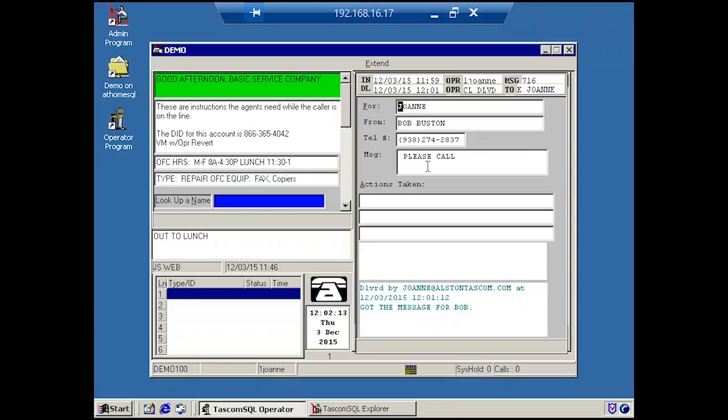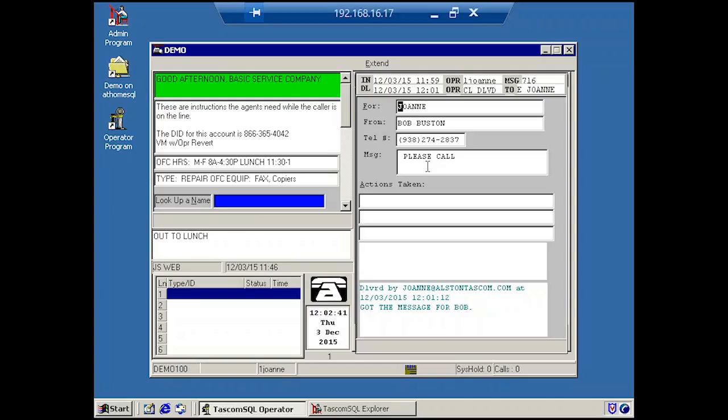A little box comes up that says type your reply in here. They type their reply, and there are two buttons below that box. One says reply only, one says reply and deliver. So they type their reply and choose which one, if you've enabled them to choose.